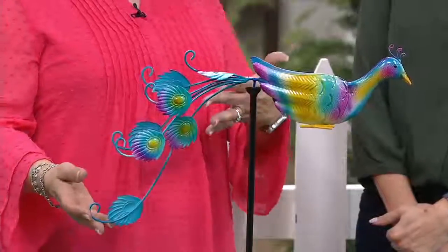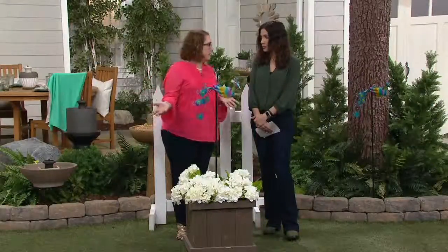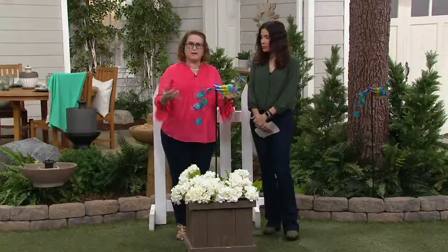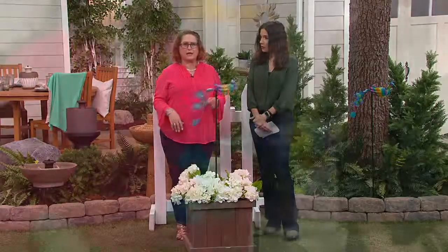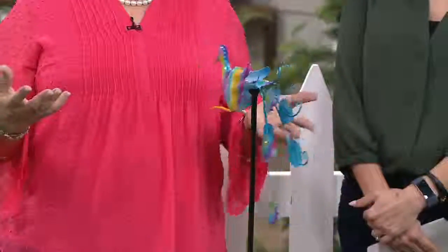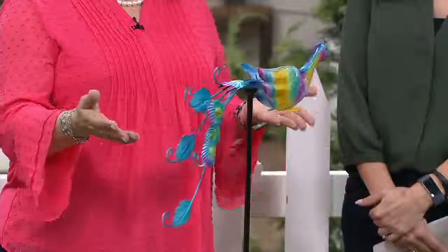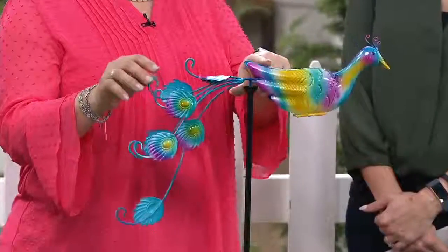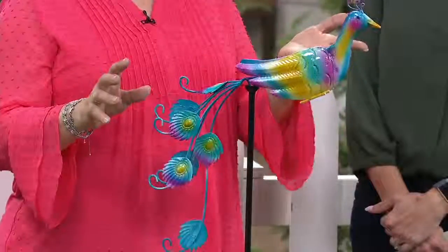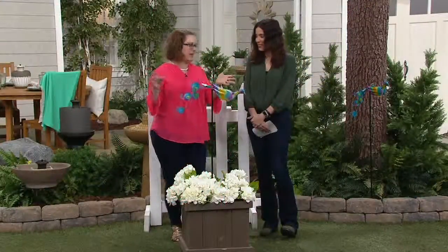I love their metalwork, and this is made out of metal so it's made to withstand the elements. It's something that you can put out right now and start enjoying. We might have some rainstorms passing through — don't worry about it. You don't have to baby it. You might have a thunderstorm pass through; you still don't have to bring it in. It's something you can enjoy throughout the whole summer, and come fall when your garden is starting to go to sleep, you still have vibrant color. Even in wintertime, I had this by my bird feeders and we had an ice storm come through. A bird would land on it and it would do a little teeter-totter. It actually froze in position covered in ice, with a bird sitting on it, until the ice finally melted and it started tipping again.